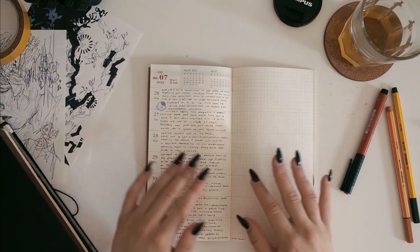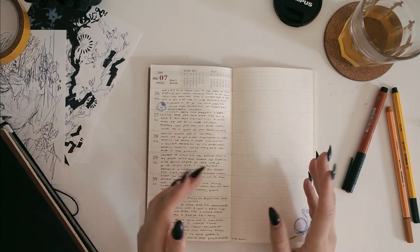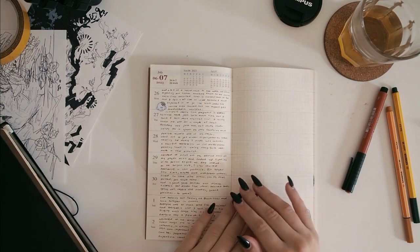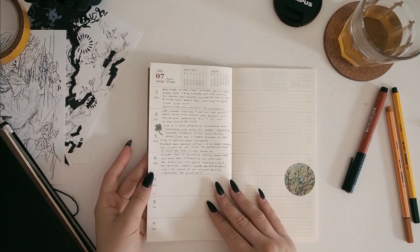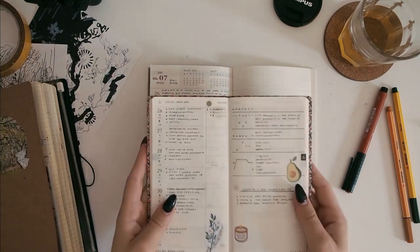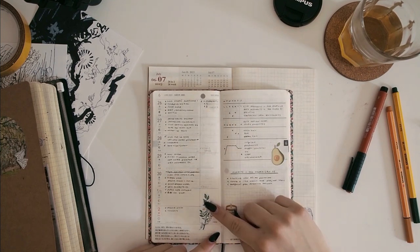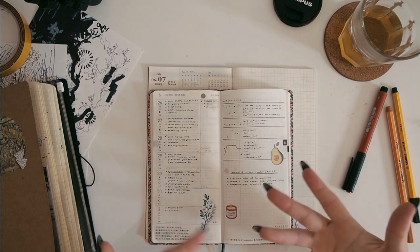But then I was chatting to some people online that also use similar systems in various different books, but do a similar journaling style to what I do. And a lot of people seem to do some sort of memory keeping in their weekly spreads as well. So I'll show you in here just because it's a more actual planner setup. They'll have it split up in columns, but instead of having, I don't know, my university column here, maybe they'll have a priority task list for the day, and then they'll do a bit of journaling on this side, just a small bit of journaling about what's going on in the day.